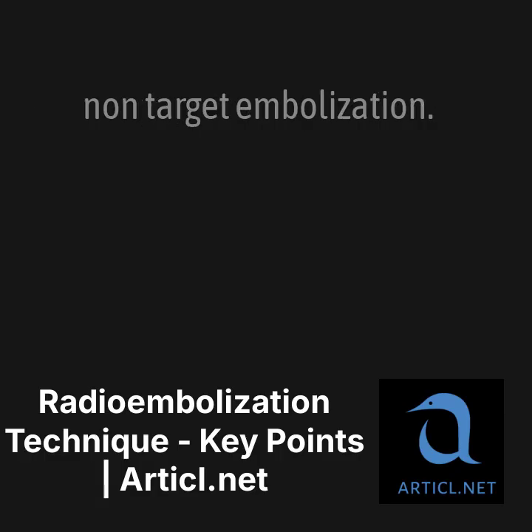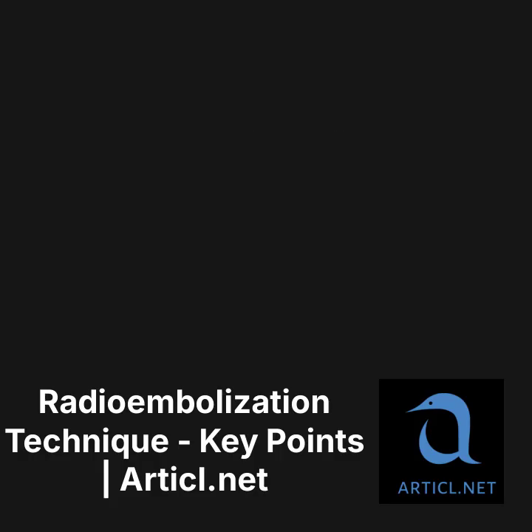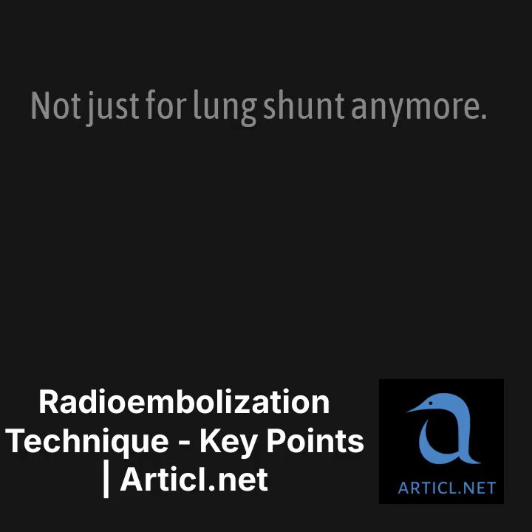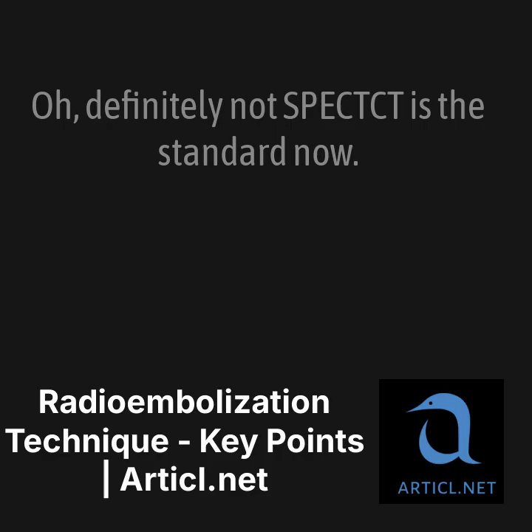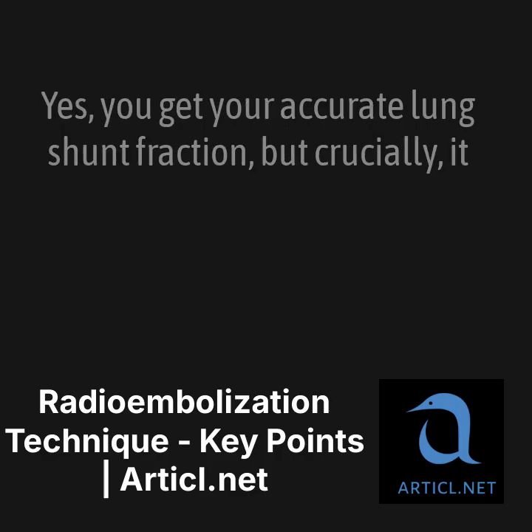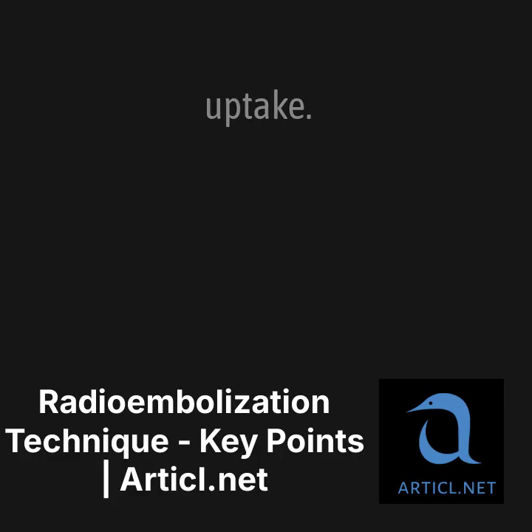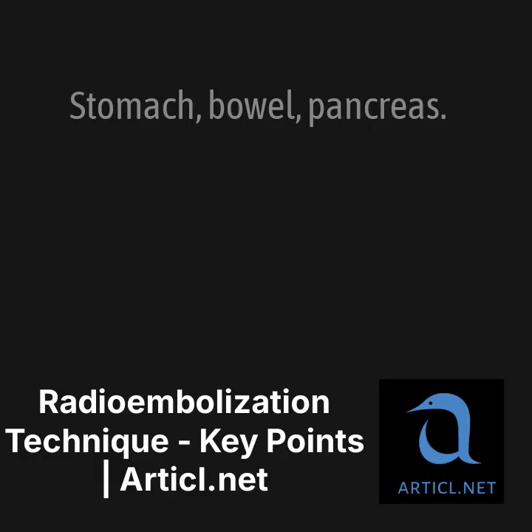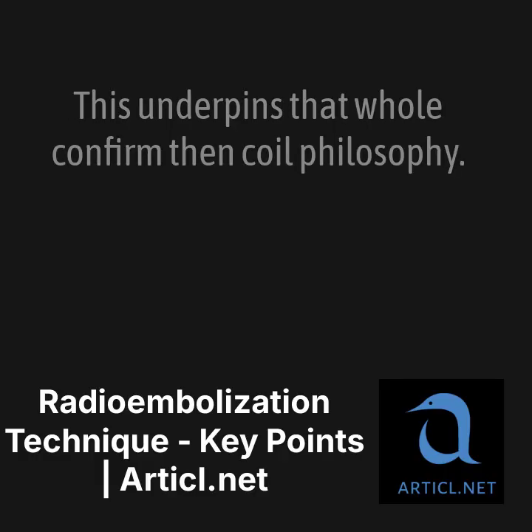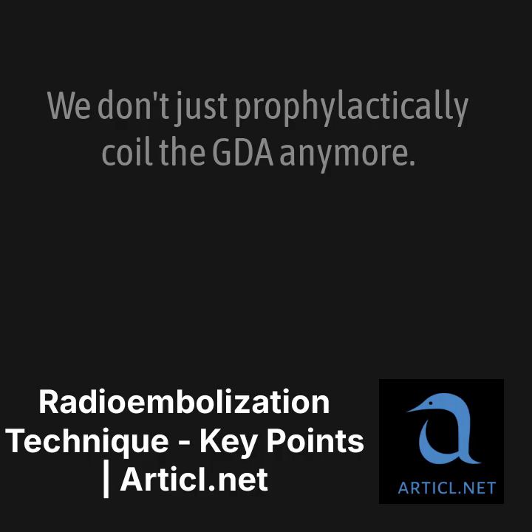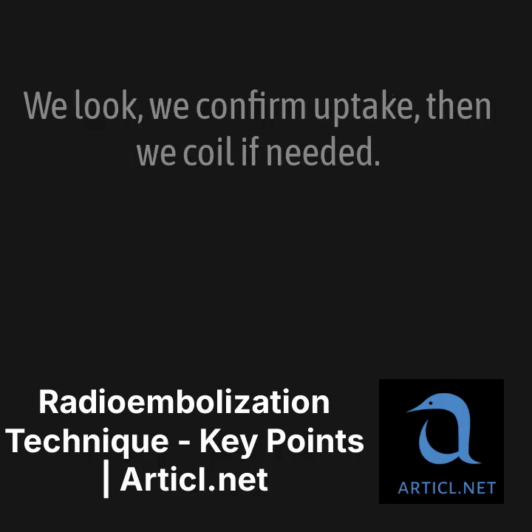You almost want to induce a little transient reflux, carefully, just to make sure you see everything that could lead to non-target embolization. And the MAA scan that follows. Not just for lung shunt anymore. Oh, definitely not. SPECT-CT is the standard now. You get your accurate lung shunt fraction, but crucially, it gives you precise anatomical localization of any extrahepatic uptake. Stomach, bowel, pancreas. This underpins that whole confirm-then-coil philosophy. We don't just prophylactically coil the GDA anymore. We confirm uptake, then we coil if needed.